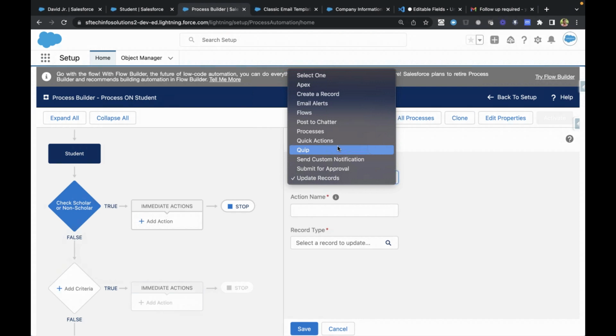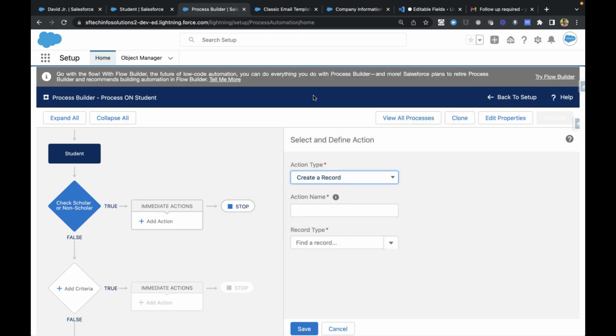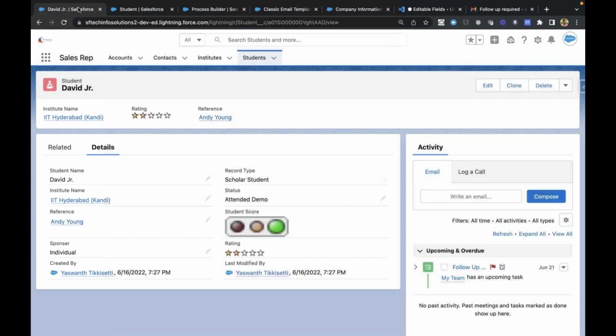So we'll see a couple of actions today. As I said, the process builder is kind of outdated. We'll talk less on the process builder and more on the flows. So these are all the actions that we have in the process builder. We'll see the ones we did not see in the workflow. We'll see something called create a record. We'll create a different object record from the process builder.